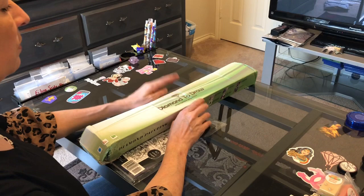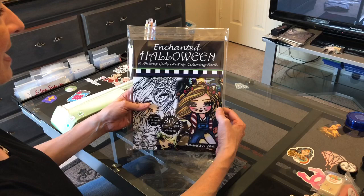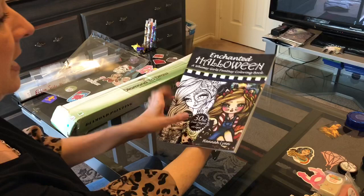This is another one, so I'll unbox that in just a minute. It's also a happy day when you get a Hannah Lynn coloring book. I like to color, and I'm a Patreon of Hannah Lynn's. In my particular tier I get a coloring book every month, which is awesome. I think this one is called Enchanted Halloween — I thought it would help me get in the spirit of things.